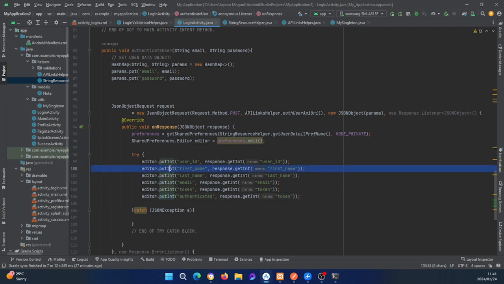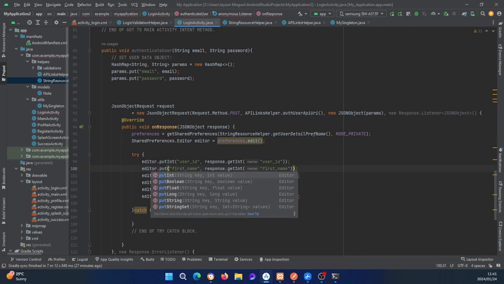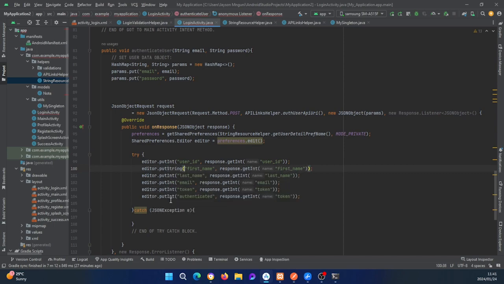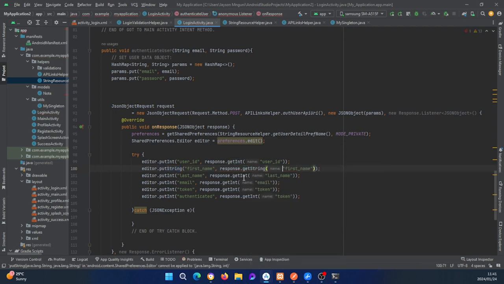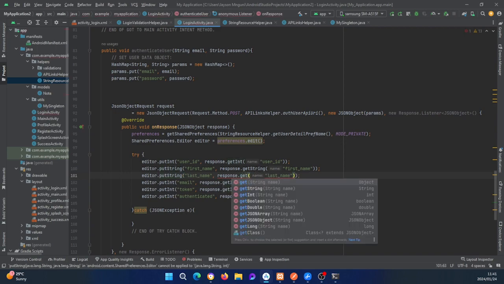Snap. Okay, my apologies, I forgot to change these, so I'm going to say put string as well, and then here we're getting a string.